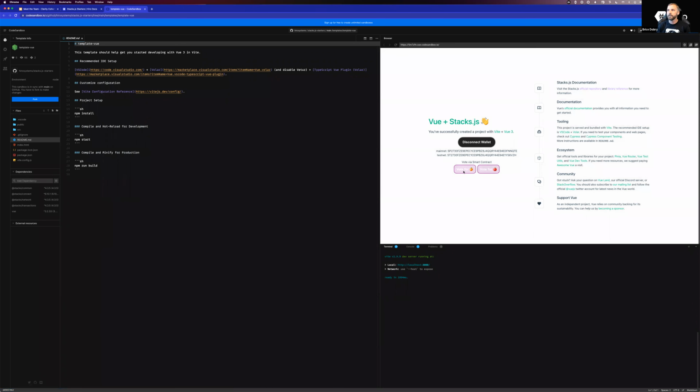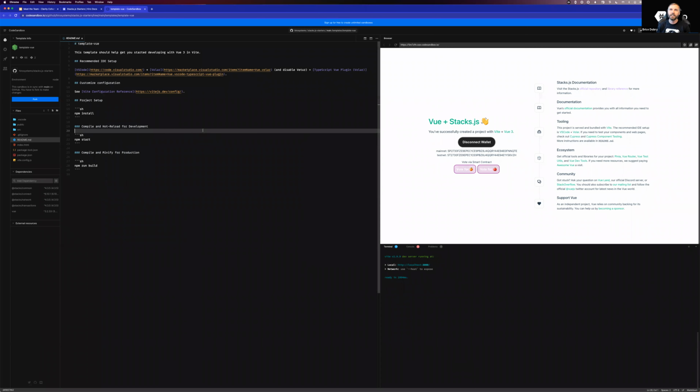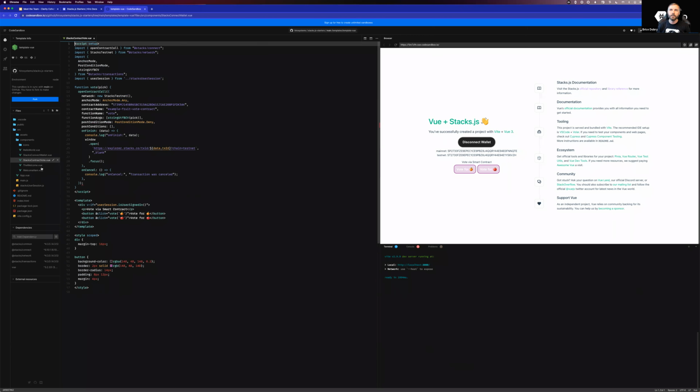So in this example, there's this voting on which fruit you like better. And that will interact with your wallet. The key here is not necessarily this page itself, but if you come over here to look at the source, look at your components, the connecting your wallet, a lot of times it's just copying and pasting that code exactly. And then the interacting with smart contracts, this is where the really interesting stuff happens.